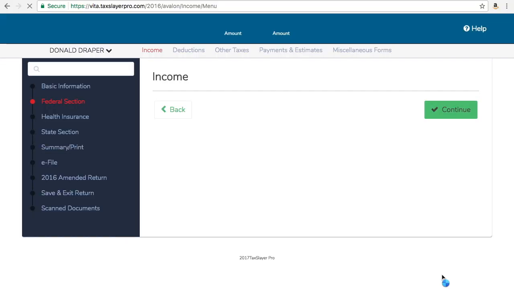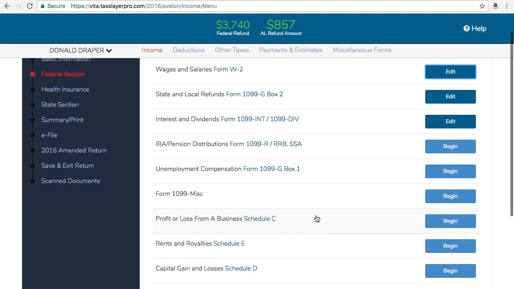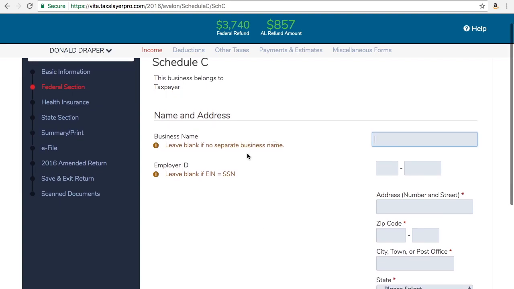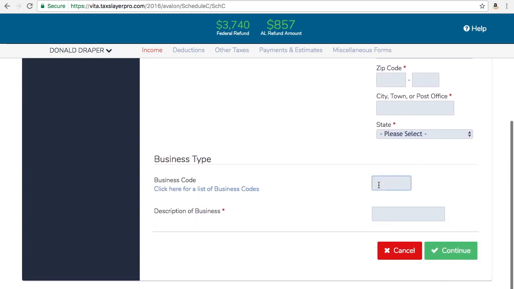Now we have Don's business and self-employment income. So because he did not receive a Form 1099 miscellaneous, and he just had cash income, we don't need to click Form 1099 misc. We can just start directly on the Schedule C. And he doesn't have a separate business, so we're going to skip this section and leave it blank and go directly to the code, which we have available.